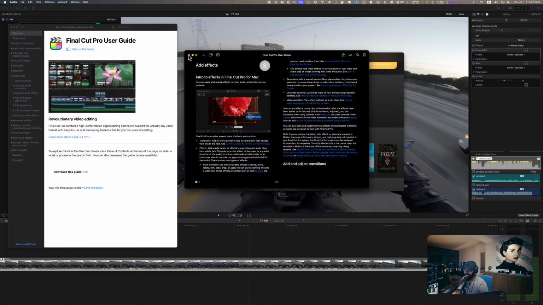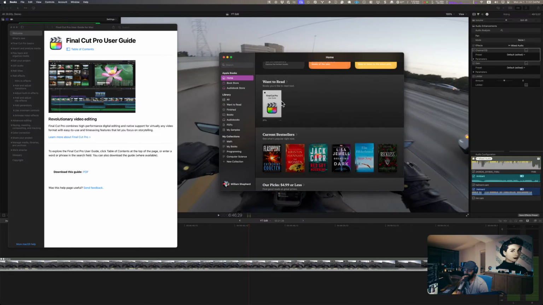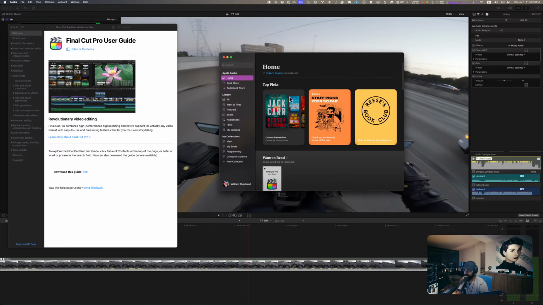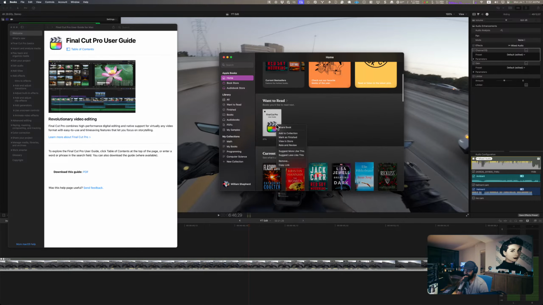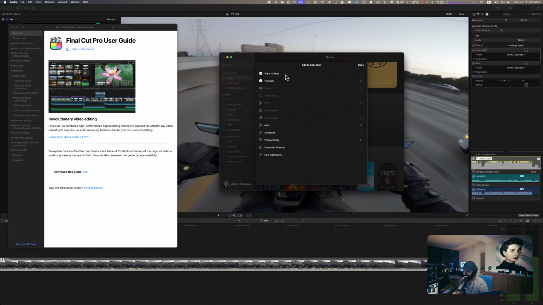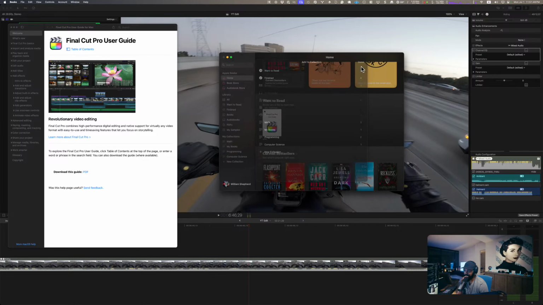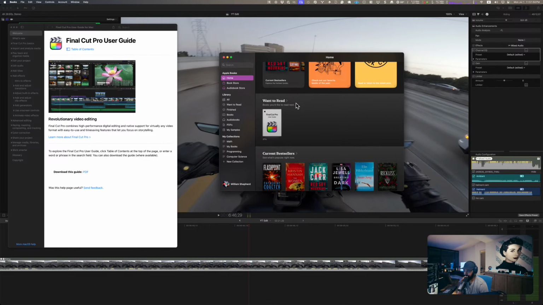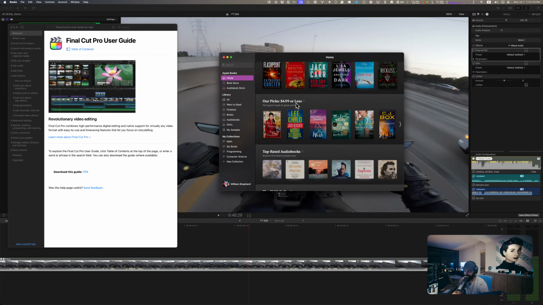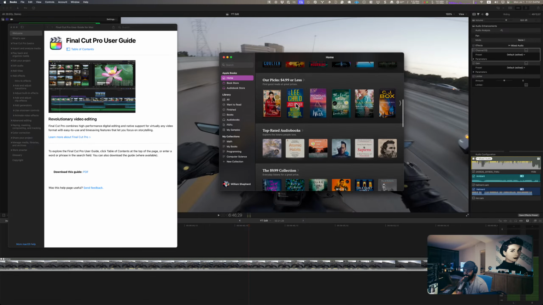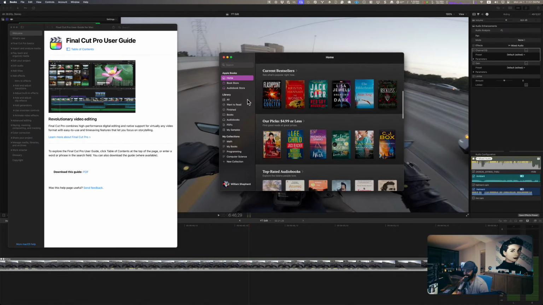Huh. All right, is there an update? How do I download it? Can I do that? I want to add it to my collection. Oh, I did that. I must have done that because it's on the want to read. Okay, never mind, I'll take that back. I'm no longer creeped out. I did that in the past and I just forgot because I don't actually use Apple Books that much.